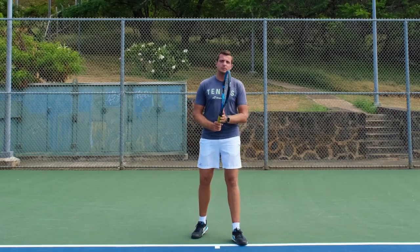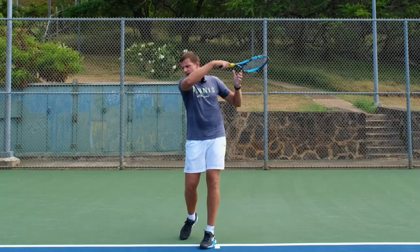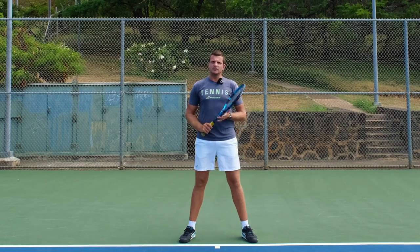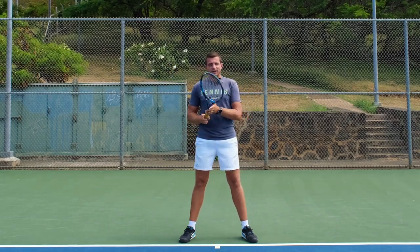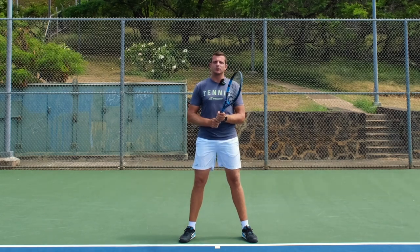So make sure that you keep your racket under control at all times. Once you're done hitting a shot, you want to get the racket back here, back in the ready position, the same exact way you would do it at the net hopefully. Some people even do it at the net the wrong way, so let's hope you're not one of those. Try to make sure that you keep your racket up here at all times and always keep it under control.